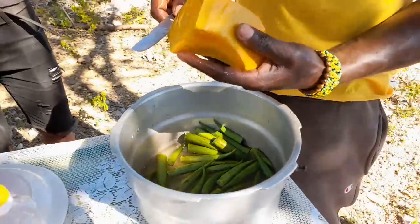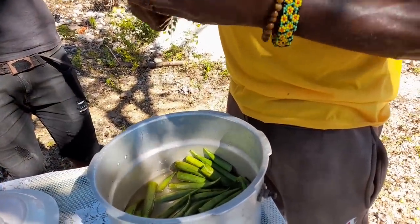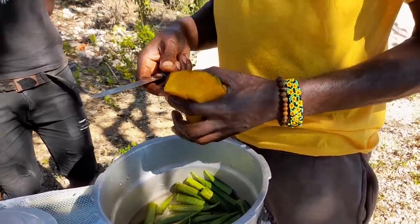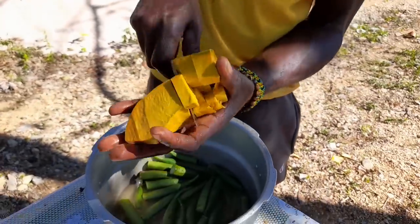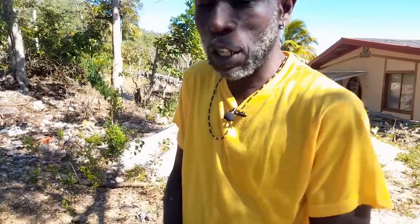So here we are going on, people. I'm going to cut up some pumpkin now. It's like a steam fish, but you gotta deal with it, you see me? Now I cut this. I'm gonna put a piece of pumpkin in there. You don't have to do this, but me, I'll put the Jamaican style. I'll put a twist in it with a yam. A young tree there, so I put the yam in there.